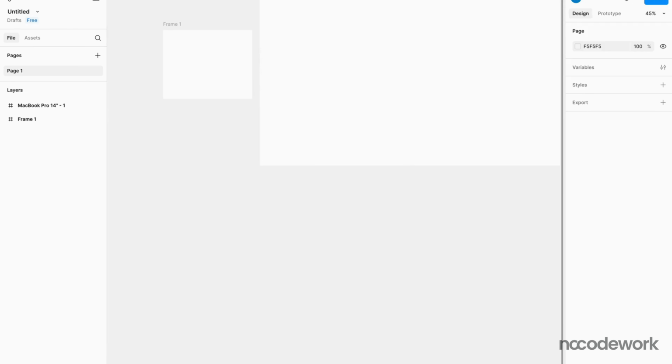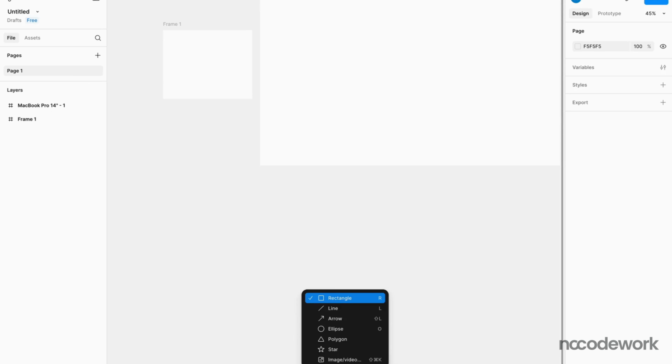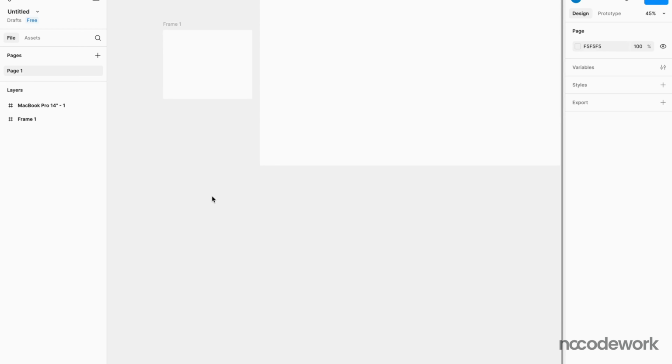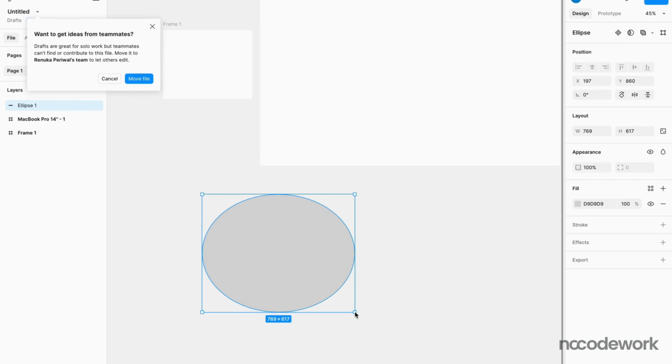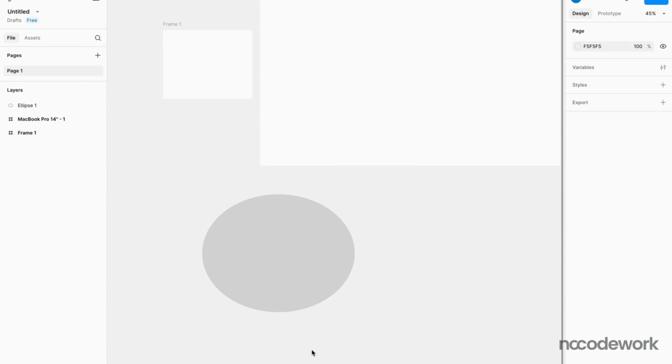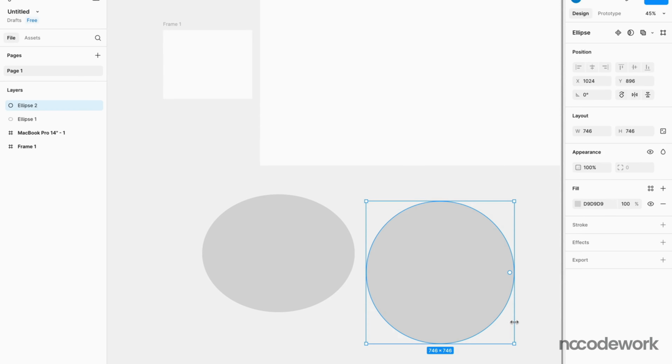Shape tool. You can find the shape tool here. Click on it and select ellipse. Now you can manually create one ellipse, but this is not the perfect shape which we want. So you can select ellipse and press Shift, then drag it, then it will create a perfect circle for you.